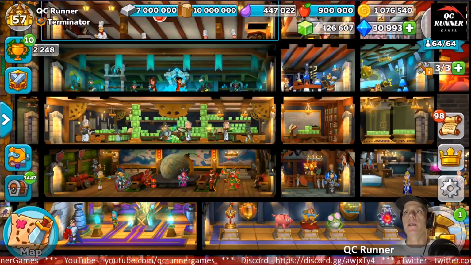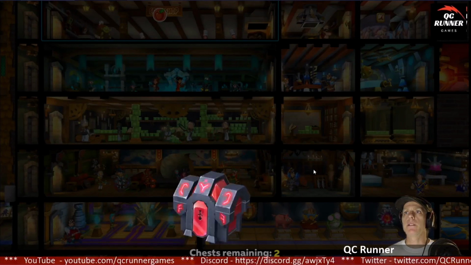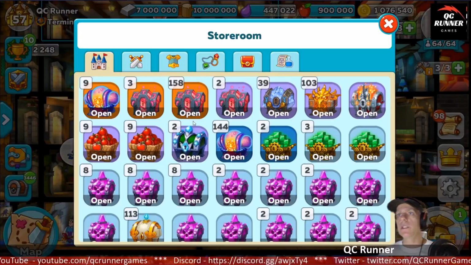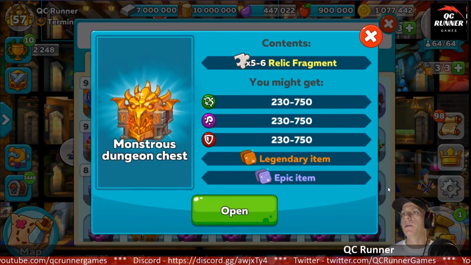Let's go back here, see if there's anything good to open. Let's just blast through these. Oh, these are materials. We don't care about these. Yeah, let's stop that. That's not going to be interesting to see. This one, 3 to 4 relics, that's not very much. I already opened the other one. Oh, 5 to 6, that is the big one.